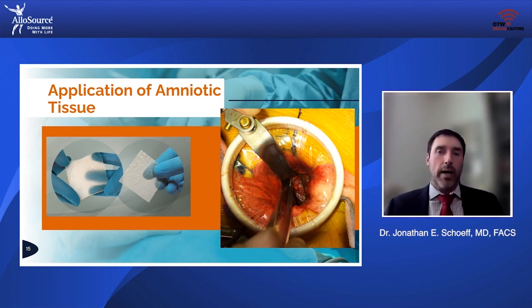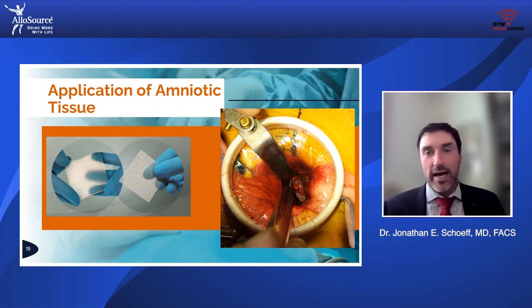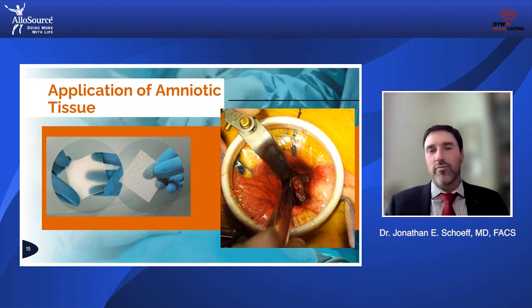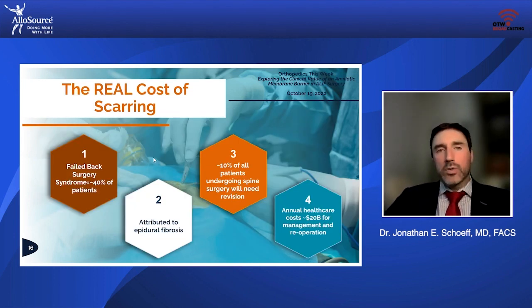I use the peritoneum itself as the secondary reinforcement for that adhesion barrier — when the peritoneum rolls back over the barrier, it really snugs it into place. In my professional experience going back in and revising these cases, the barrier is remarkably intact and remarkably in the same location where I left it. I'm really focusing on not only adhesion prevention, but truly separating those local environments — these fragile soft tissue structures separated by a physical barrier from the hyperinflammatory bone formation process going on between the vertebral bodies. While the cost of an amniotic tissue barrier may seem high on the surface, we really have to consider the actual cost of scarring.